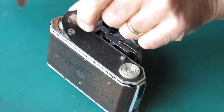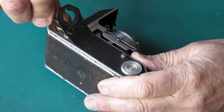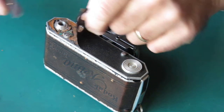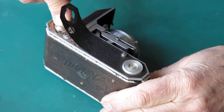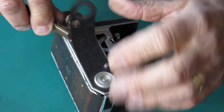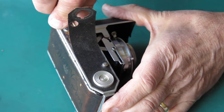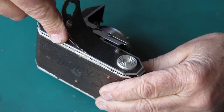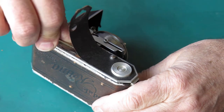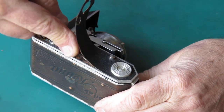I've got a screw here I need to get out that holds the struts in for the front standard. But if you were just to peel the leather back to that point, when you glue it back, you'd end up with a line across here, quite visible. So taking the leather all the way back to this point pushes your line back to this point where it's very unobtrusive by comparison. Yes, leather's dry, a bit stiff, and probably delaminating.